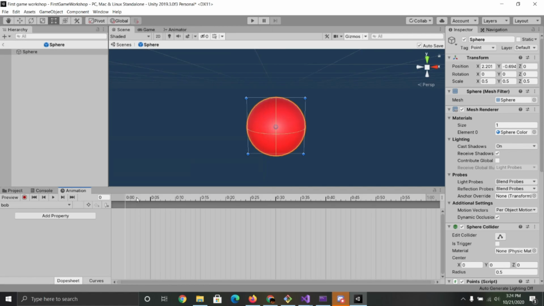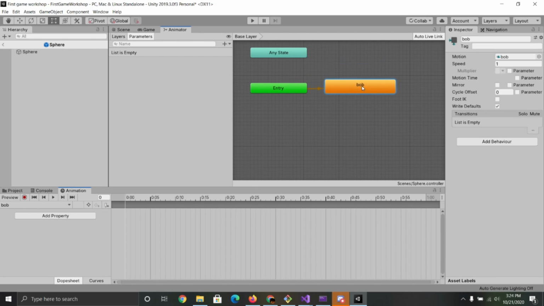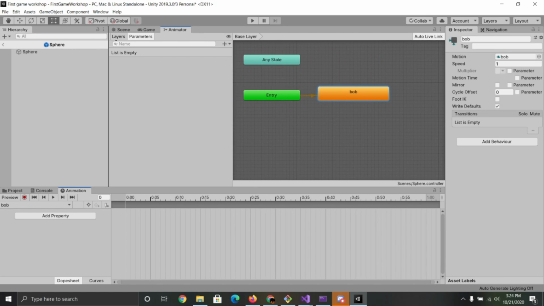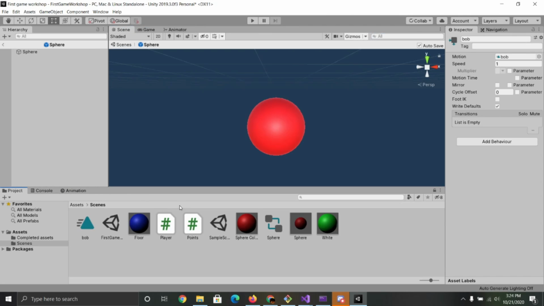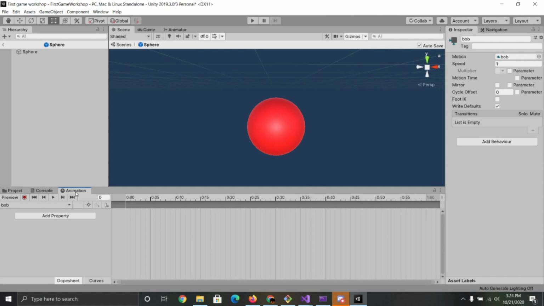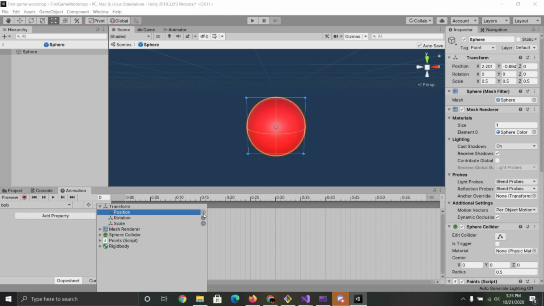How Unity works is every animation is made up of a finite state machine and an animation clip. And you would animate like you would animate everything else. You give it a property to look at. In this case, it's transform position.